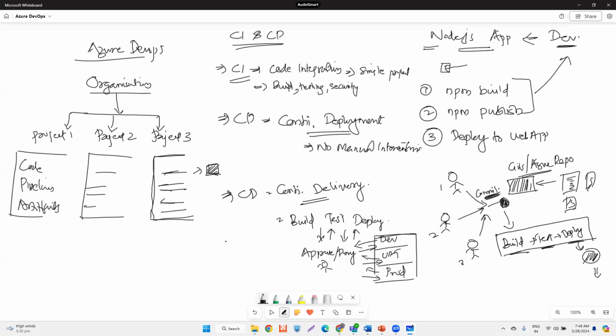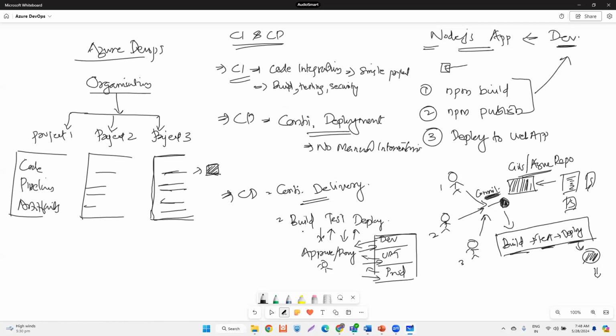But in continuous delivery, what happens? It will ask for approval. It will ask for the next stages, whether for build or in each stage, according to the configurations. There may be building happening on every commit, or we can approve those manually.